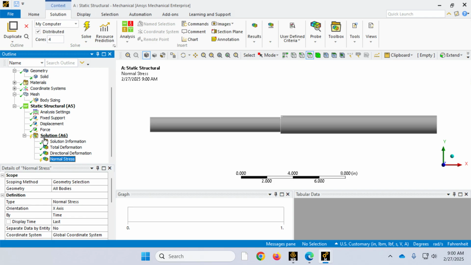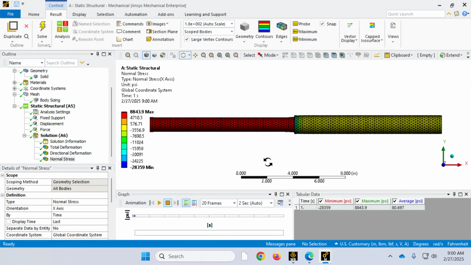In this case, that would be the x-axis. If my part was oriented vertically, it would not be the x-axis, it would be the y-axis. But because the axis of my part is on the x-axis, I'm going to keep the x-axis. And I'm going to hit solve here.